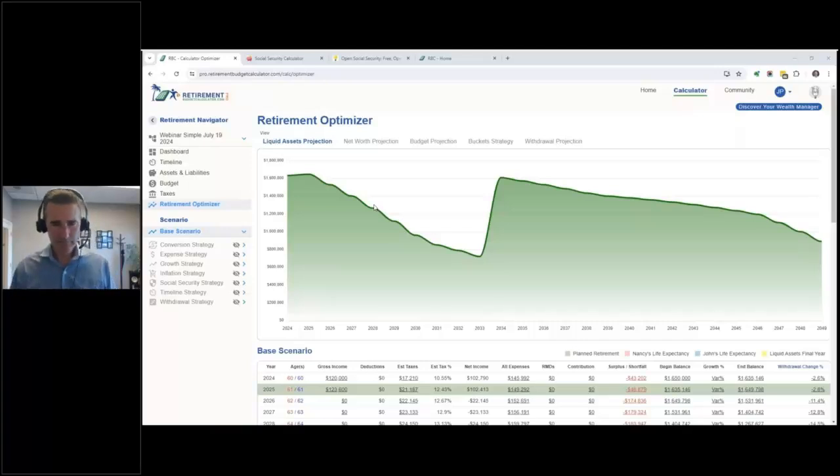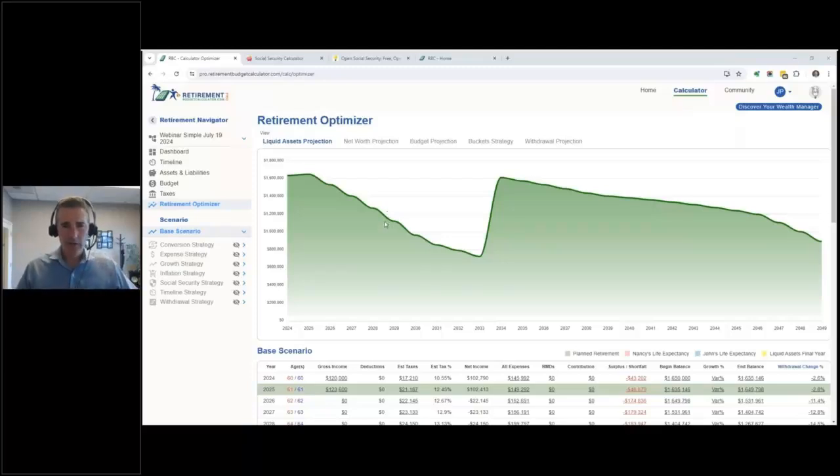Again, the best way to determine that in the calculator is to look at the taxes tab, probably identify years when your taxes are going to be lower, and then you can play around with the numbers to see how much you could convert. But no, the calculator doesn't make recommendations to you, it just tells you how you can find that information.